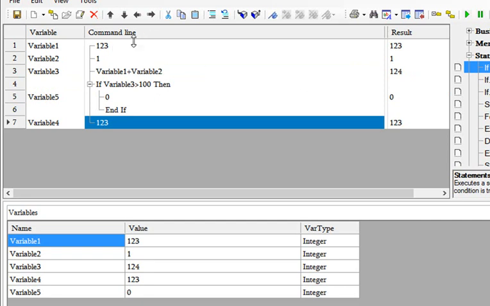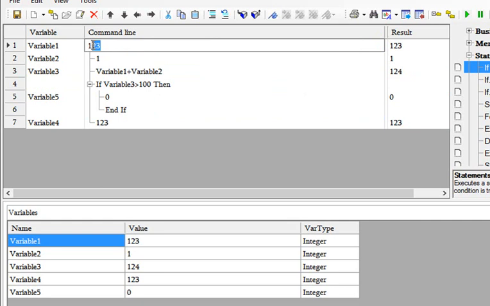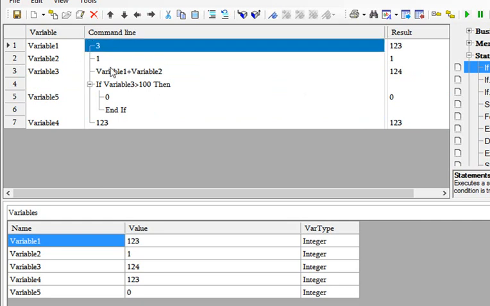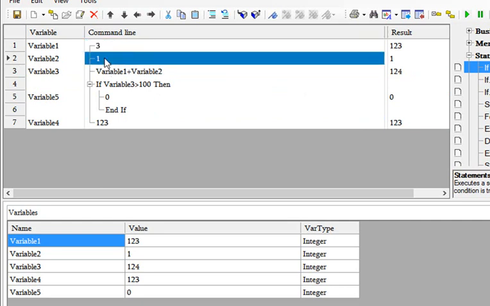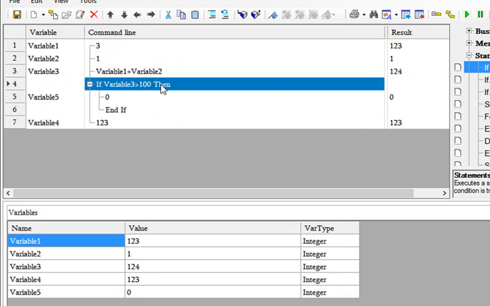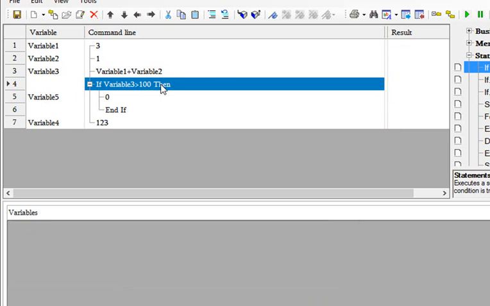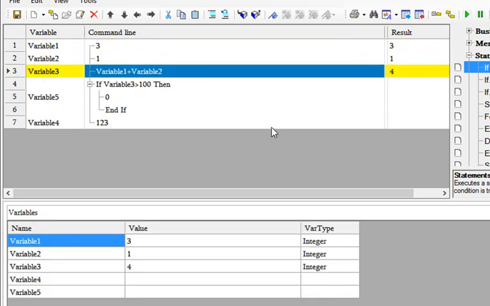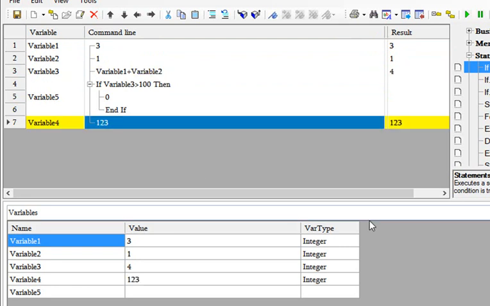If I change this value so that the value of the variable 3 is 4 now and our condition doesn't work, now if we run the macro code, we'll see that it keeps the value of the variable 5.